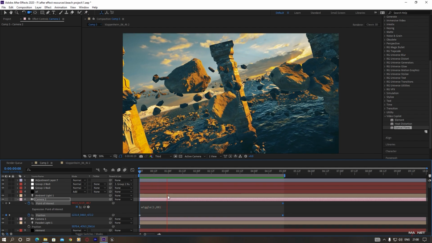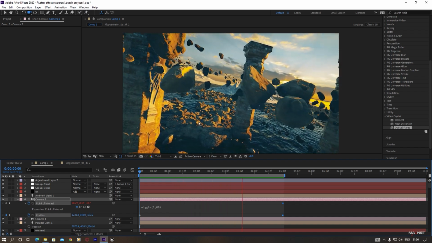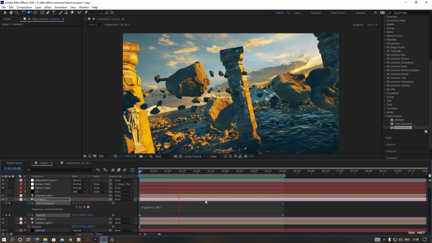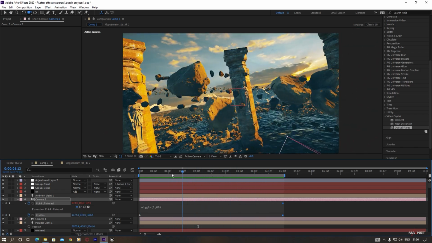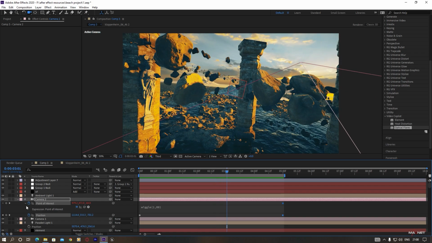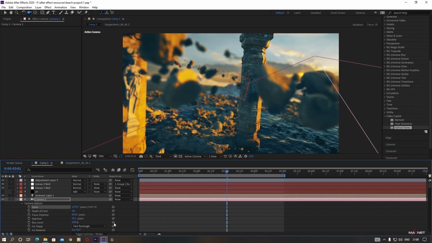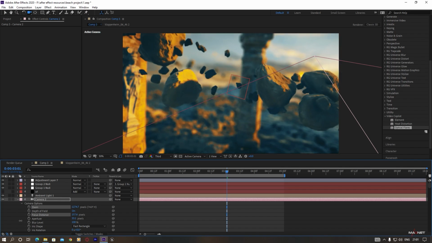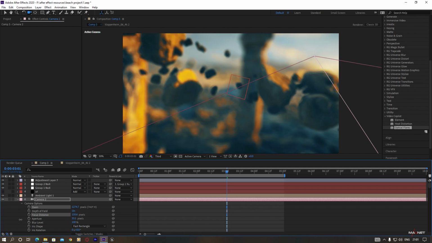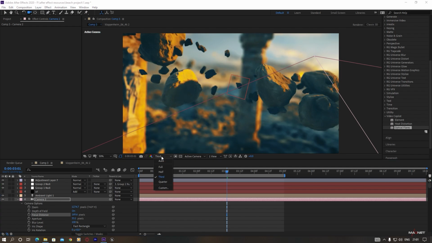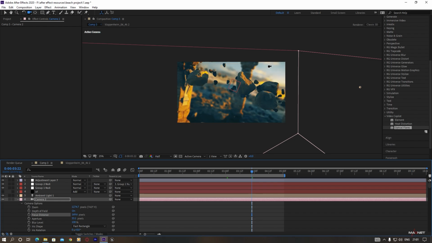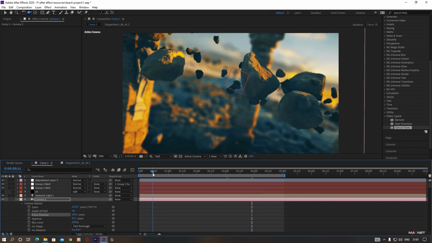Okay, so let's see. So this is another camera movement. So I think you get the idea of how you can create a nice camera movement in your scene as well. And now if you want, you can put the depth of field and also increase the aperture, and maybe you can zoom in a little bit here, and then you can decrease the focus distance to focus on the nearest rocks here. Okay, and then maybe we can go to the half resolution here. So now you can see that it creates a nice vibe to your scene.